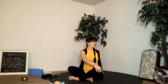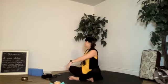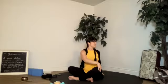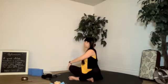Flowing side to side. So if you've never been to one of my yoga classes, we always do a pretty similar warm up to begin with, either standing or seated. And then some sun salutations, strength poses, and deep stretching at the end. And some cheesiness throughout, of course.